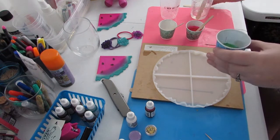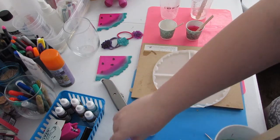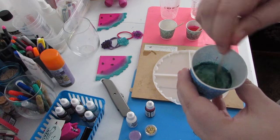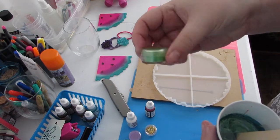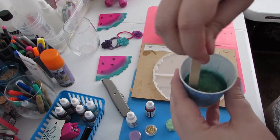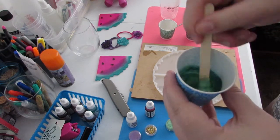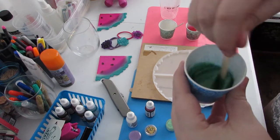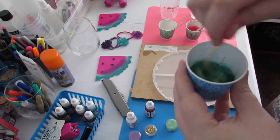And then the green Pinata alcohol ink always looks a little extra blue to me, so I like to add in some lime green mica powder. You can see that here, and you just add just a little bit at first. You can always add more, but you can't take it away. So it gives it a nice full deep shade, plus those watermelon kind of dark green. So there we go.